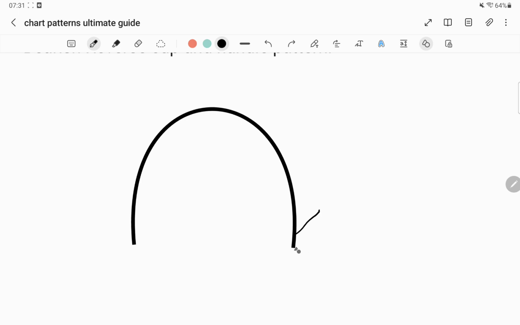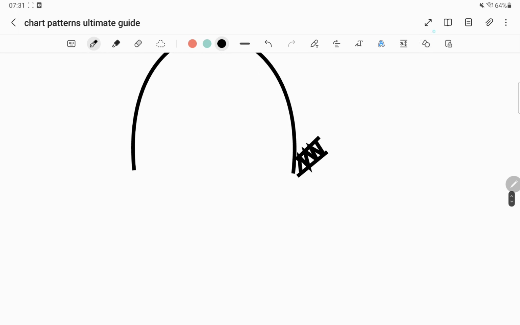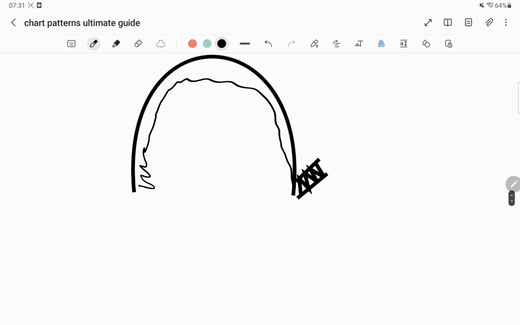Your handle is after the trade. So you have your trading sideways here. Right. So the idea of this is you have some trading around the cup, and that's how your pattern will be formed. And then also you come down, and then you put a handle in as well. So obviously, like we said before, this could also be a double bottom. So you can have double bottoms and double tops.